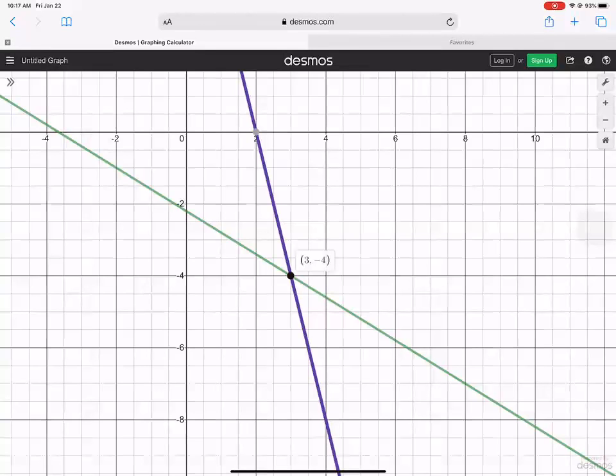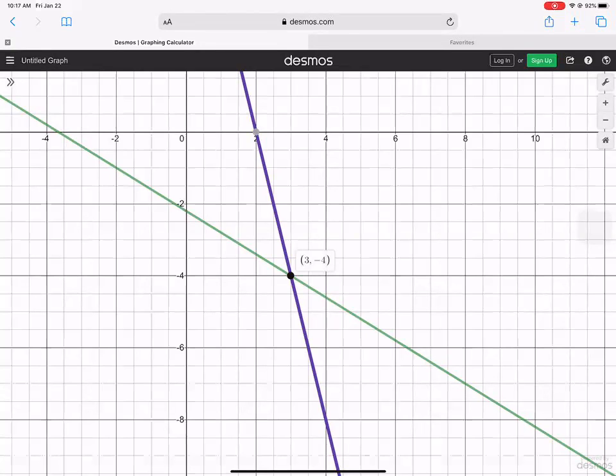All right, hi everyone. So the goal of today is again looking at a system of equations. What we did before was we graphed the two lines. We said, hey, these two lines share only one common point in this problem. The blue and the red line meet at (3, -4).